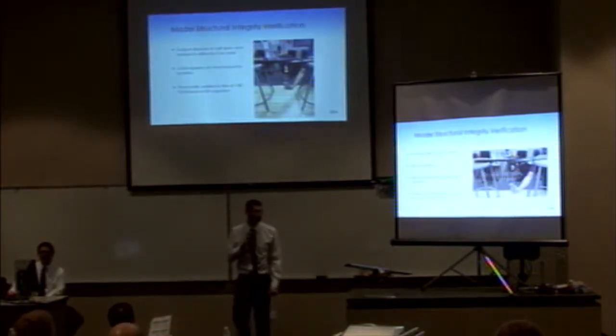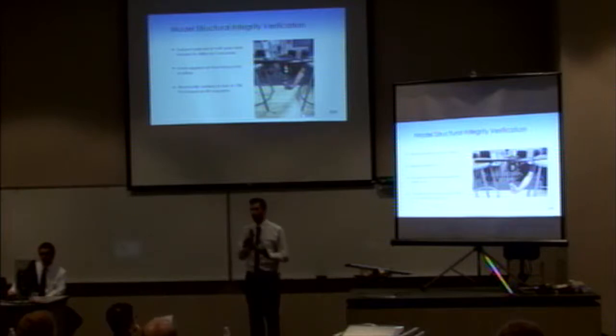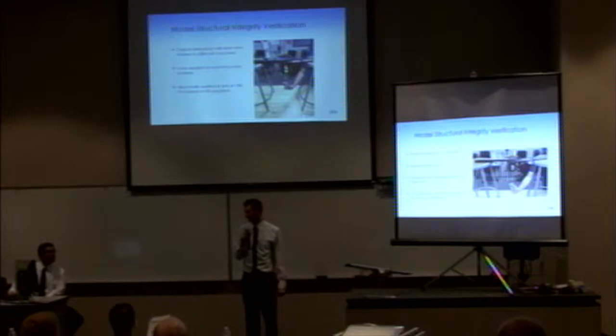Model structural integrity verification. We needed to ensure that the model wasn't going to have any extreme aeroelastic effects at the wind tunnel speeds we were running at. So we calculated, based on the lift equation, that to produce 40 pounds of lift it would need 150 feet per second. The wind tunnel speed would need to be that. There's minimum tip deflection, about 3/100th of an inch, when we loaded it at 40 pounds. We loaded it at the mounting plate where it would be loaded on the actual pyramidal balance. On the horizontal stabilizer there was little deflection, and we determined it would be structurally sound to run in the wind tunnel.